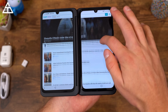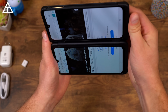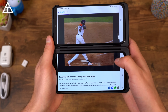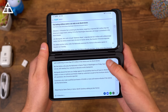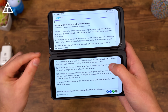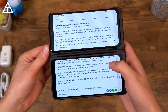So let's say we are on a website. Here is that content, and you'll see it definitely has a bit of a block with some of it. So let's put it maybe like this. That would make a little more sense. So if I say not now, and scroll down just so you can see a web page that is on here. Scrolling through, it does cut it where you'll see Houston on Tuesday is right there, and it switches up to the screen. So no content is actually cut off. There's just a bit of a gap between the content. So Houston on Tuesday gets bumped up right away. That was something I was a little bit worried about.